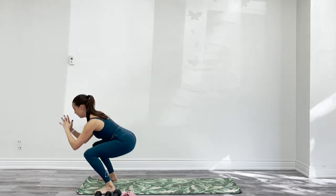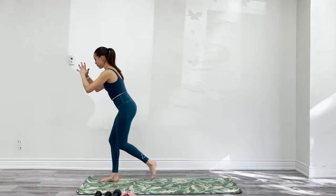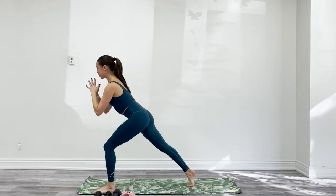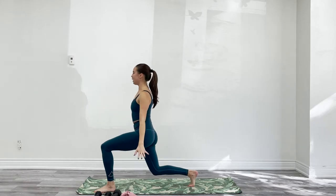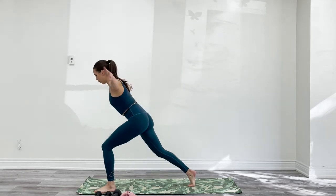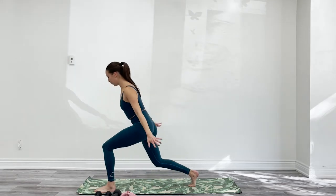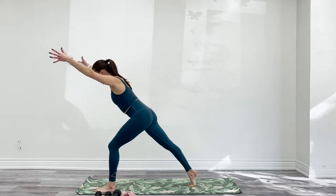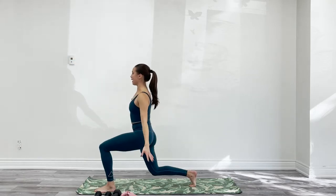One more each side. The next time you come into a lunge with your right foot forward, left foot back — hold. Find that lunge. We're going to lean forward, straighten your back leg, arms come overhead. You're in an incline lunge. Then come into an upright lunge: arms sweep wide, bend your knee under your hip, shoulders over hips. Lean forward — find that incline. Sweep wide, come upright. Push into your front heel, squeeze your right glute. Notice the difference between an incline spine and an upright spine. No matter what, you've got a really long line from head to tailbone.